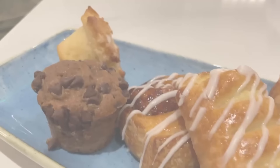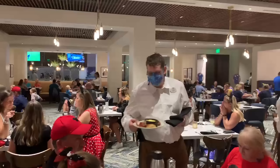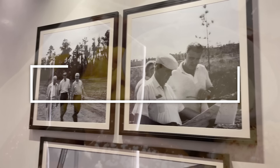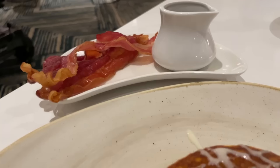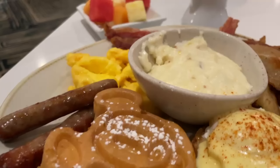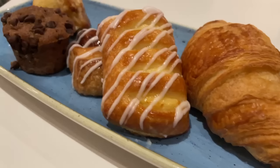Our favorite place for bottomless mimosas is Steakhouse 71 in Disney's Contemporary Resort — it quickly won us over when it opened last year. For a flat rate of $19, you can have as many refillable mimosas as your heart desires. Other alcoholic options include the Steakhouse Bloody Mary, Tequila Sunrise, and the Bourbon Cold Brew. For hearty breakfast, there's a whole breakfast feast — Eggs Benedict, scrambled egg, bacon sausage, Mickey-shaped waffle, bacon cheddar grits, breakfast potatoes, and fresh fruit — all for $20. Steakhouse 71 also has seasonal pancakes with rotating flavors like blueberry lemon, pumpkin, and strawberry chocolate chip.